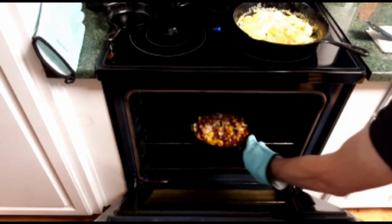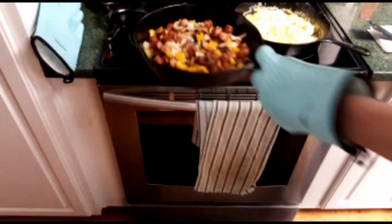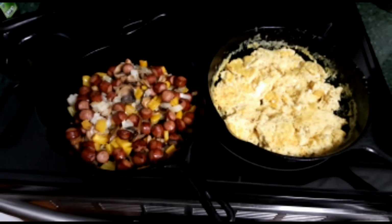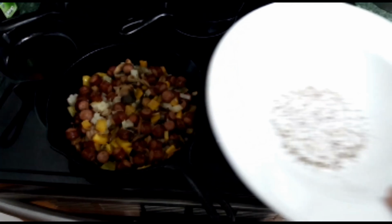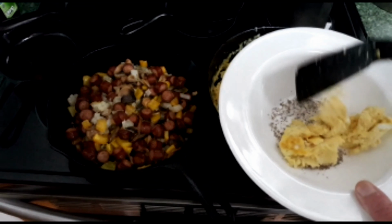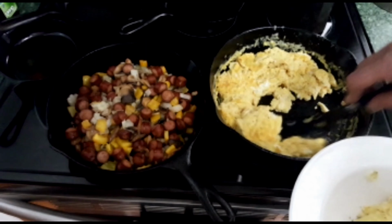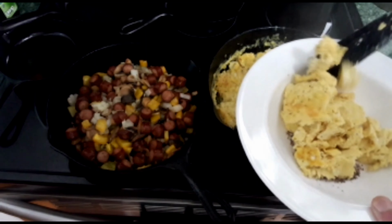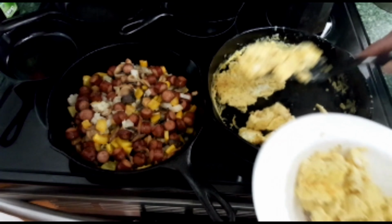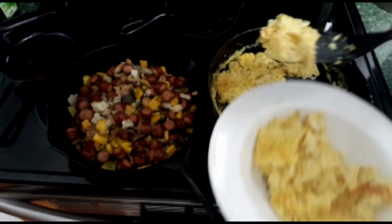So we'll pull out the pan with the toppings. And as you can see, they are nice and yummy. And it's almost time to eat. So I put pepper in the bottom of my bowl. I'll add the eggs first. And they're nice and steamy, hot and cooked. The cheese is all melted, browned.